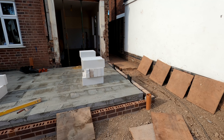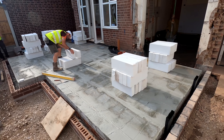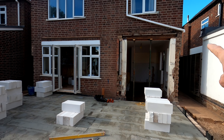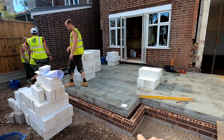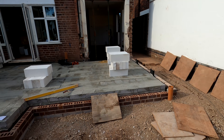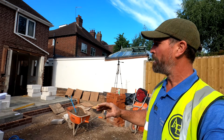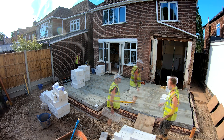Once we've done that we'll then use the Salatex cavity fill, which we always use. These are seven newton thermal light blocks. We'll end up making some profiles in here on this section and another profile over there, so the brickies can then work to it. They'll put their corner blade profiles up on each of the corners, set everything up, and then they'll be away. You'll see in the time-lapse as we're going through — the block work going first, then the relevant profiles being fitted up, and then the brick work cracking on.